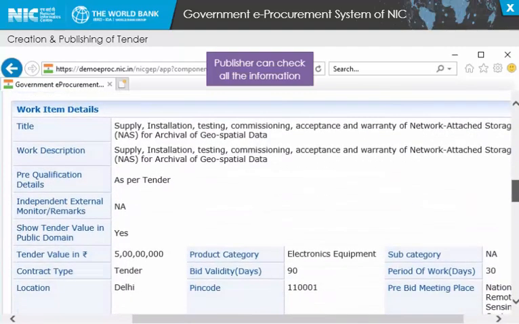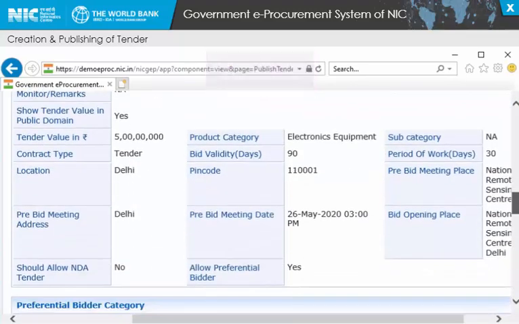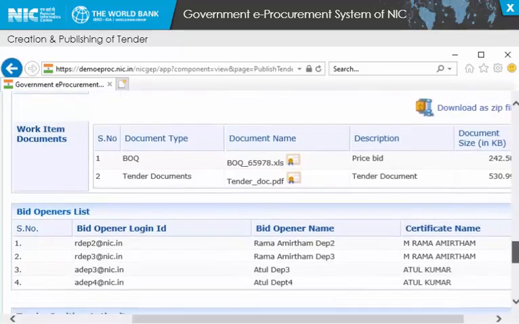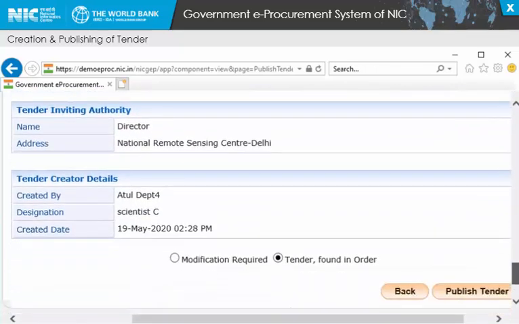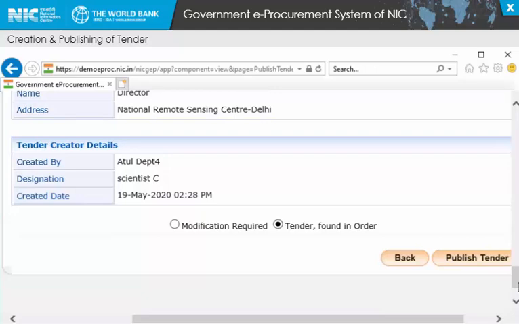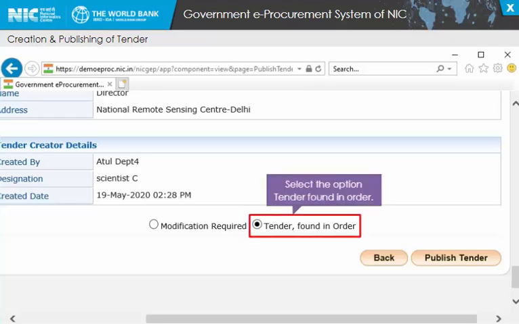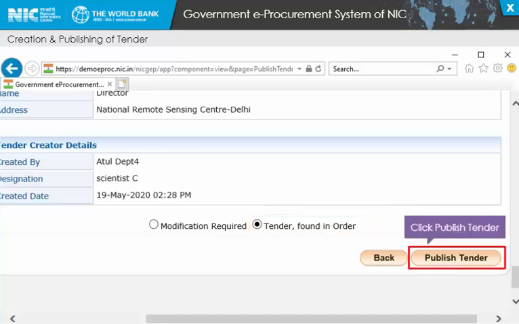Publisher can check all the information one by one. If the information filled is correct, the publisher has to select the option Tender found in order. Click Publish Tender. Then the tender will go live.